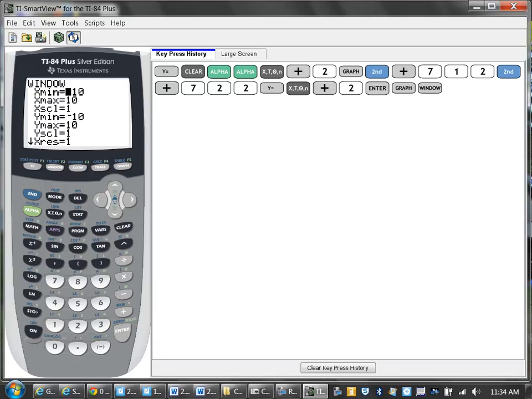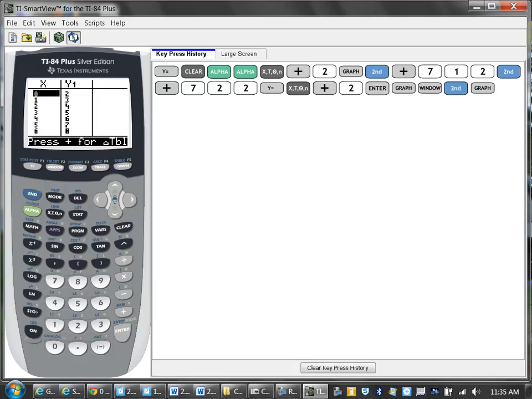Sure. All right. Now, the other really cool thing about the calculator is if you press second graph, you're going to get to a table. And that gives you a table set of values. Basically, it tells you when x is 0, y is 2, when x is 1, y is 3, when x is 2, y is 4, and so on and so forth. What it's doing is substituting in the values for you. So if you're the type of person that makes mistakes when you have a lot of negative values and you're squaring them, -2 squared sometimes happens to be -4 in your mind, this will alleviate that from happening.